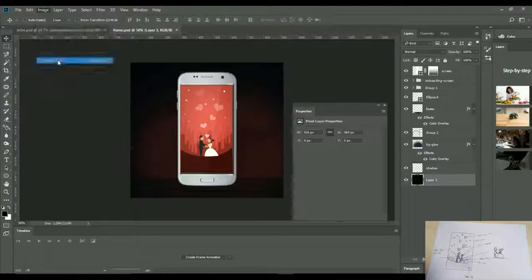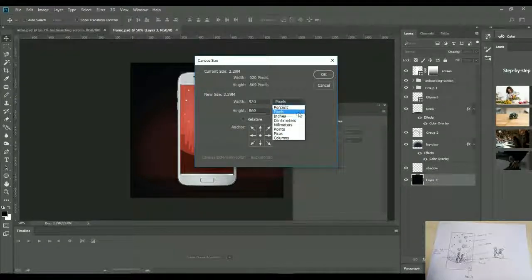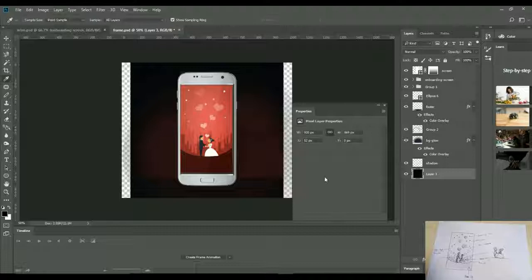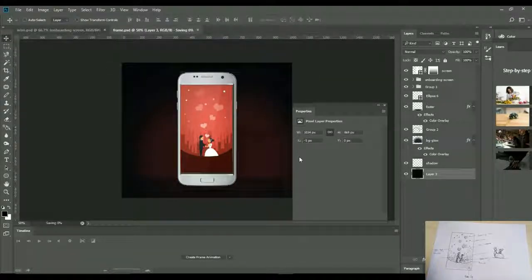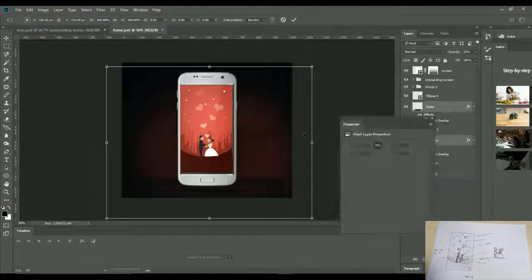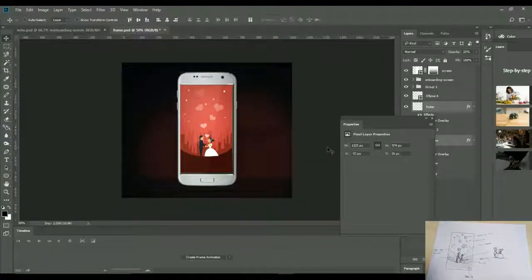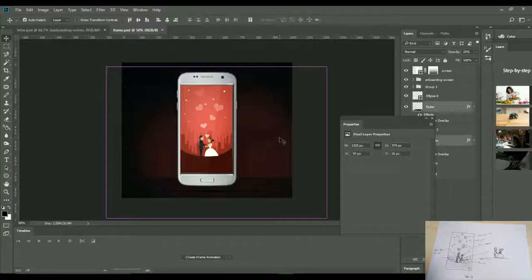If you want to increase the canvas size, you can. I just want to increase it by 100, 20, so that there will be a little more width. Okay, I'll select the background layers and scale them up, then select the footer part, Control D and scale. Now this looks much better.